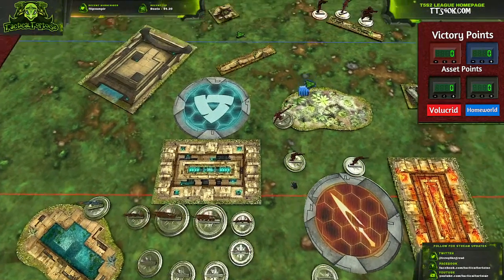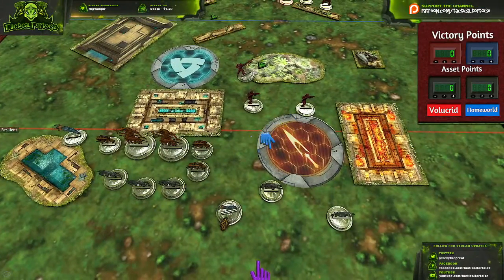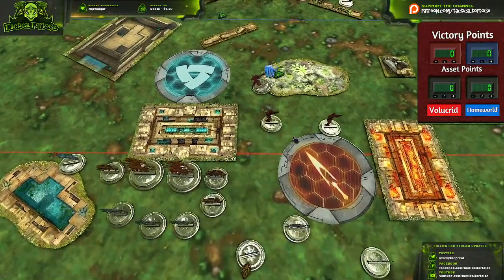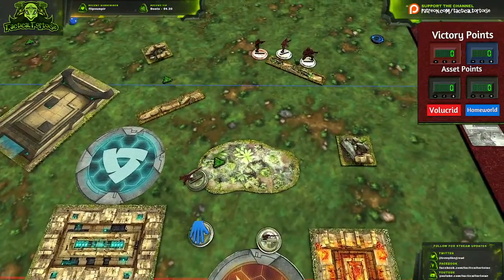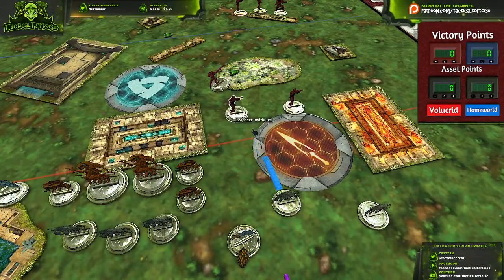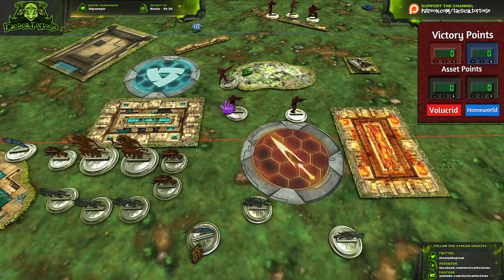Fortunately, they can do that pretty easily because both of these breachers should die this turn to all of the crawlers and stuff running around over here. If they're able to kill Bastien as well, it could be looking a little bit dicey for the homeworld player. One of the downsides, obviously, of this plan for homeworld is that they have to push so far forward and so aggressively forward that they end up trading a lot of models for those victory points.